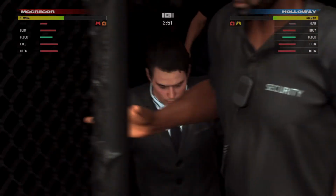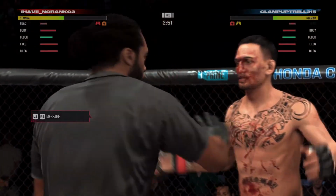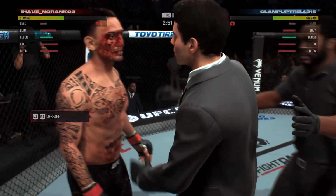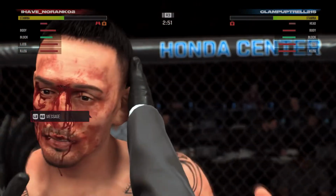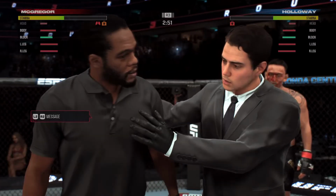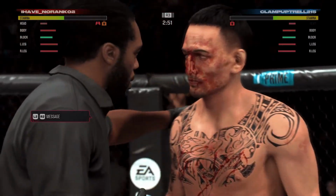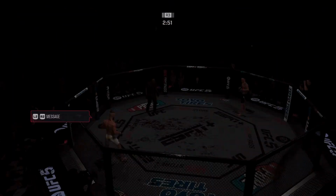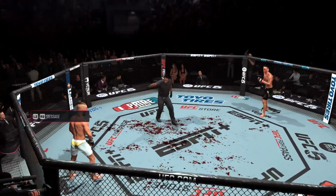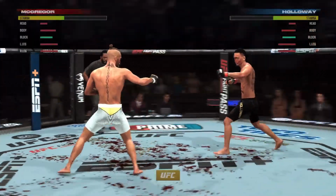You see the referee pausing the action here. They're going to call in the doctor to look at this cut. Might be the beginning of the end here. I mean, blood all over his face. He's been beat up, battered and bruised. He still wants to fight. Yeah. Doctor talking to the referee right now, and all right, it looks as though the fight's going to continue. Fans will appreciate that decision, at least for now. They will. It's been a fun fight to this point. Let's see how he deals with this bad cut. Ready. Third round underway.